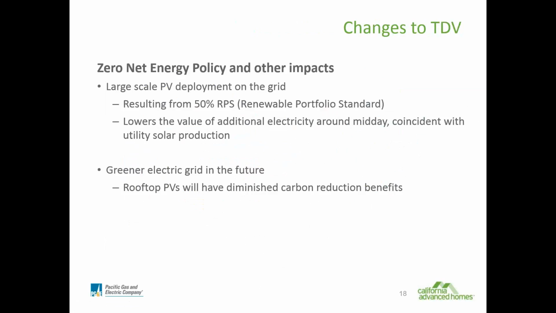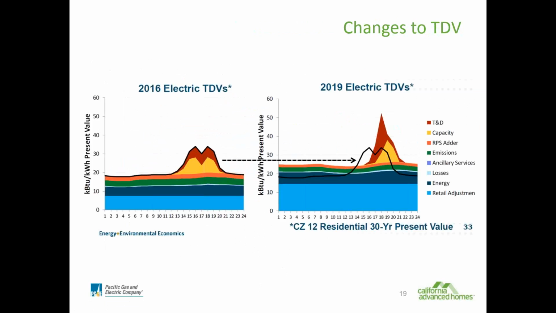So with all this solar that's coming onto the grid, what this really looks like is that the TDV values are shifting. So TDV, time dependent valuation, is valuing energy at different times of the day, right? So this is the 2016 TDV values now, kind of looks like a camel. And the 2019 values are shifting to look more like a unicorn. The best analogy I can come up with.